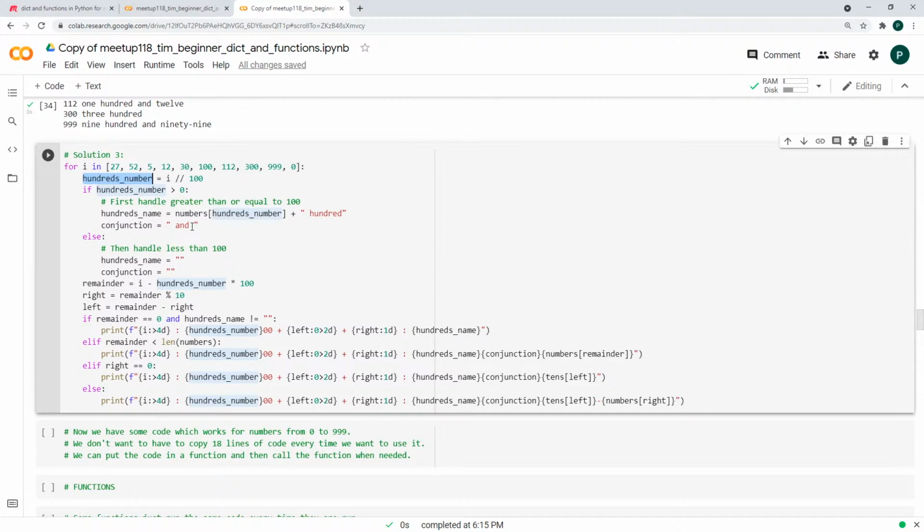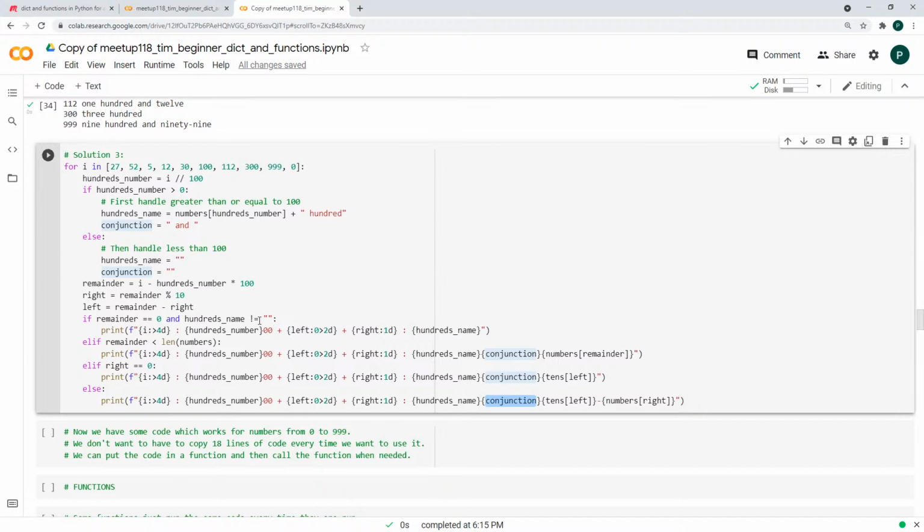And we've got the conjunction. And right, so we've just changed when we use the conjunction. We don't use it if the remainder equals 0, but we've used it here in all the other cases. So how do we get around the 0 case?